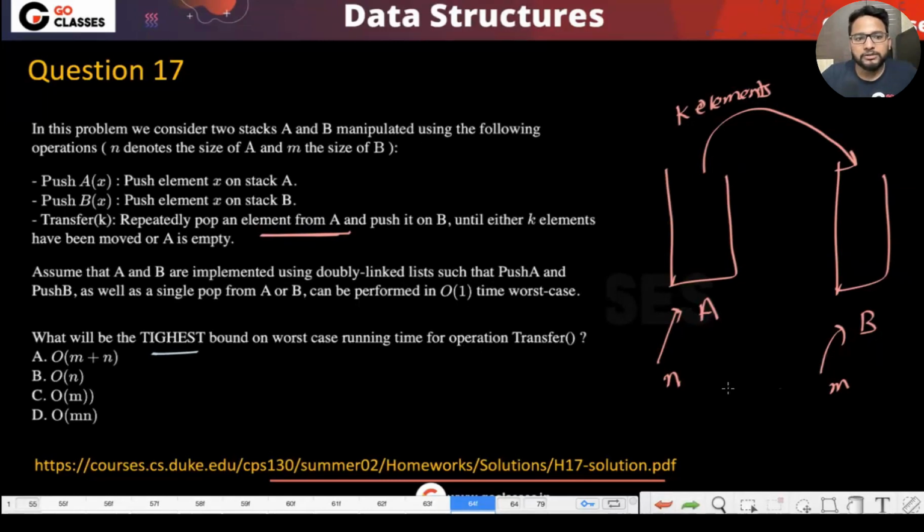I don't think so, right? It is an easy question in the sense that you can say the tightest bound will be N, in fact theta of N. In the worst case, it will go till N. It will not depend on M. The options involving M are wrong, because I don't have anything to do with M. I'm transferring all the elements from here. In the worst case, I can transfer all these N elements. So that is why it is theta of N.